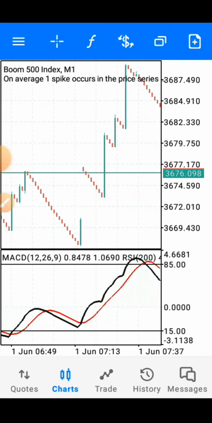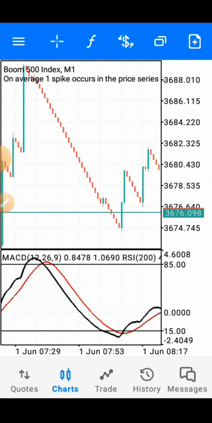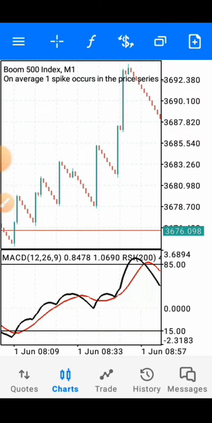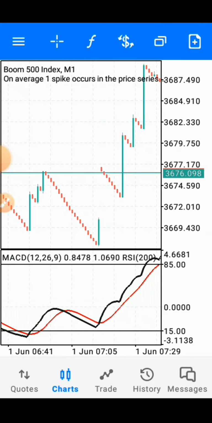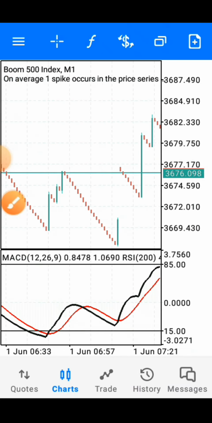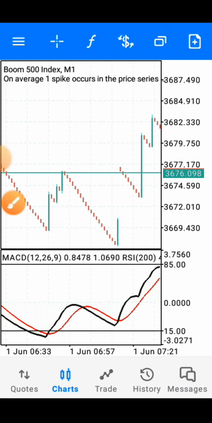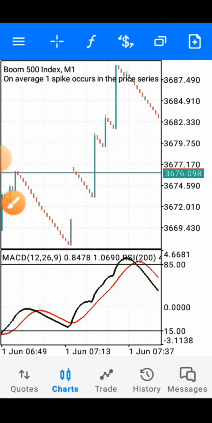It's going to give you maximum profit sometimes, and sometimes it's going to give you a little profit. Okay, but over time you are going to see that your account is growing. Over time you use it to grow your account. Like in this area, it worked perfectly. There was a spike, it went down a little bit, and then you can see, boom, there was a spike, and you are going to make a lot of profit from this place.